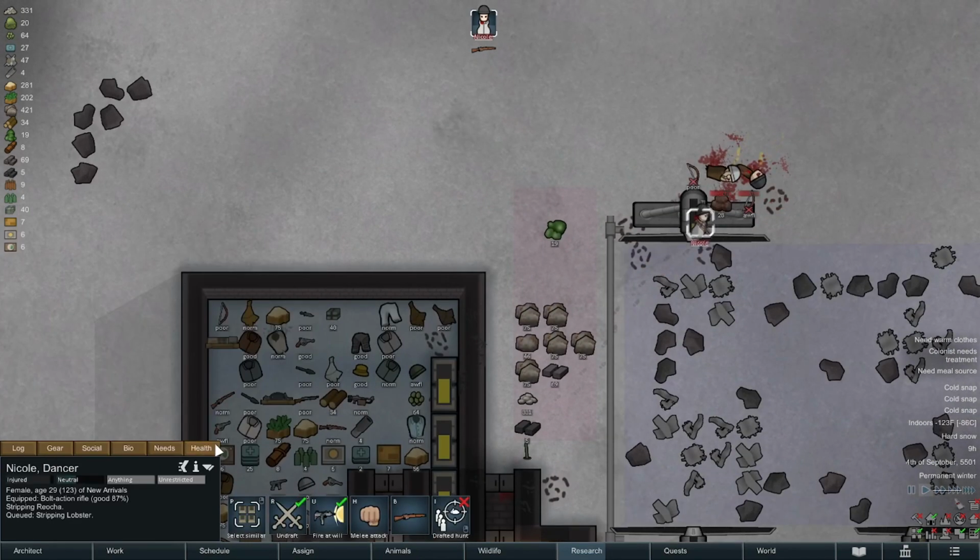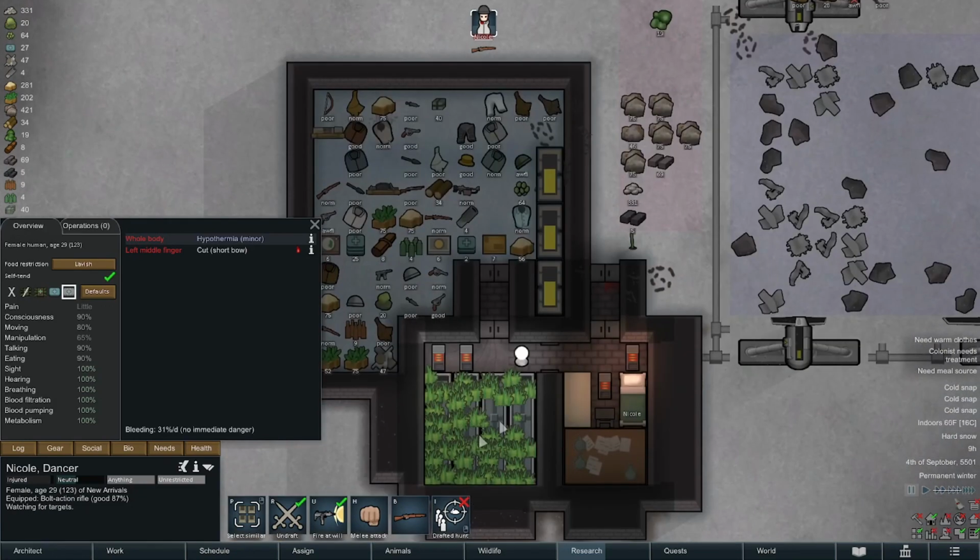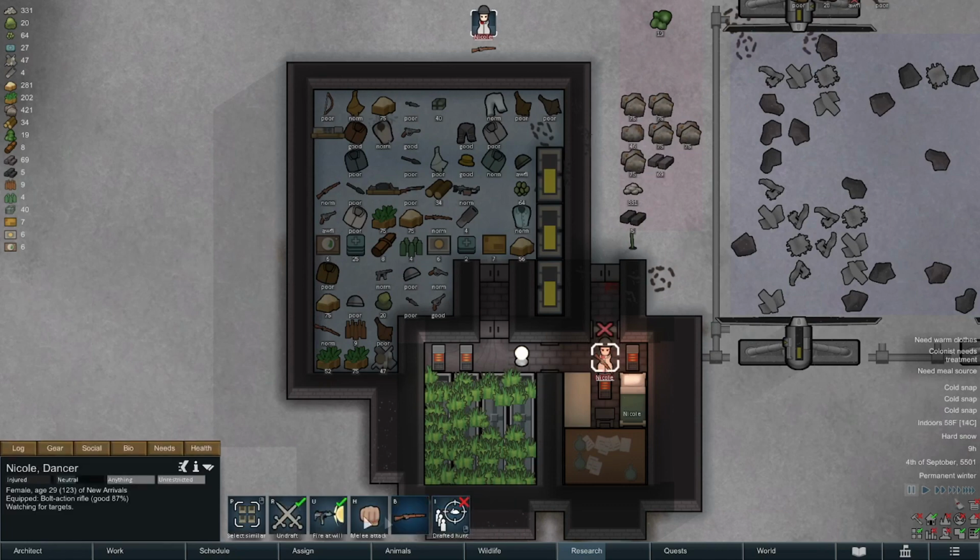Well, we took one shot, somehow in the finger. I can't imagine getting shot in the finger with a short bow. It feels like it would tear your finger right off, but I don't really want to think about that. Let's kick this back up.